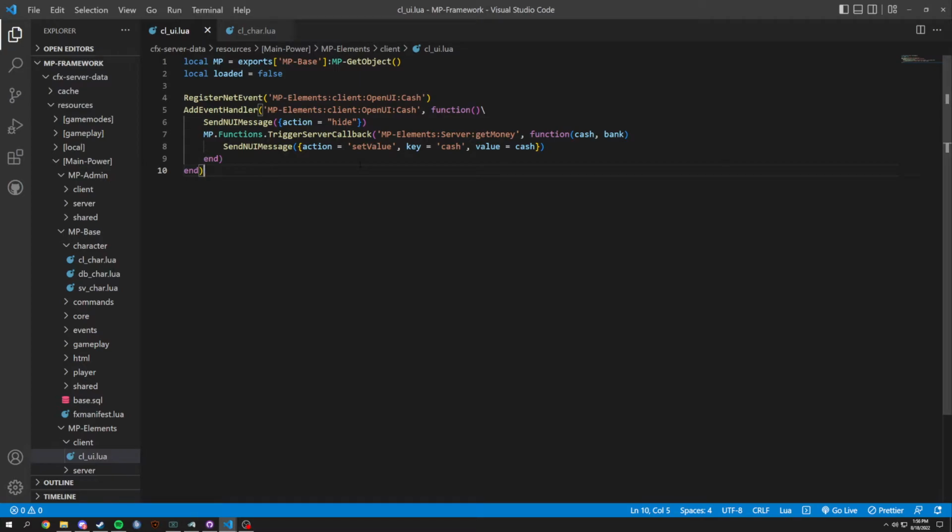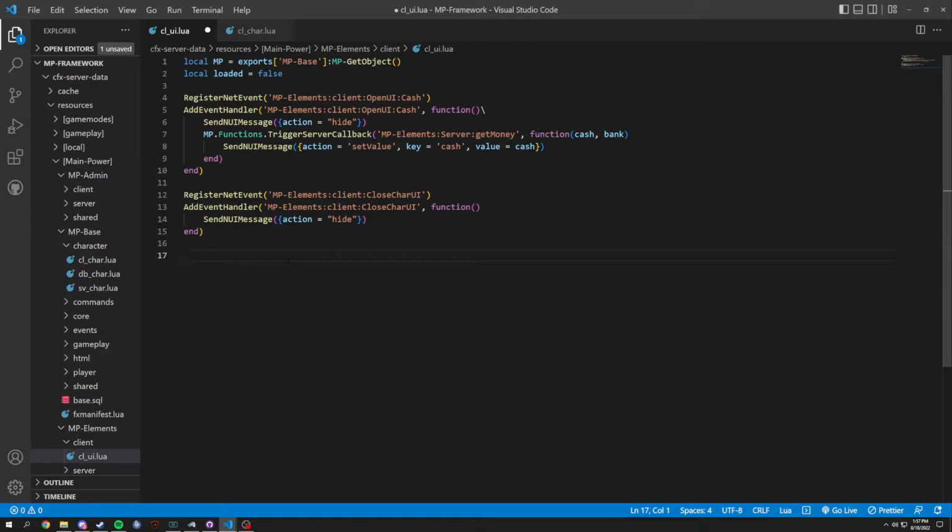What this is actually going to be doing is, we'll register the net event, add an event handler real quick. So what this is going to do is basically hide it off the start, in case it accidentally shows. We send the NUI message and just say it's hidden for now.